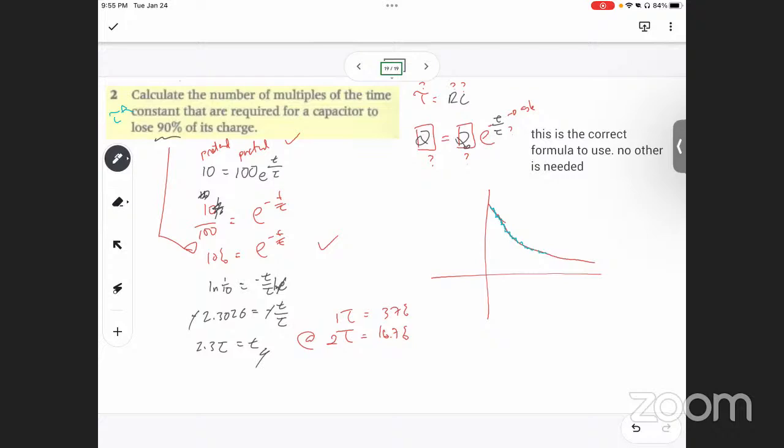One day we will be able to ask God if we want to. Hey, why like this one? But the pattern is very simple. So your answer makes sense, right? 2.3 tau. At least it makes some sense according to the percentage, right?